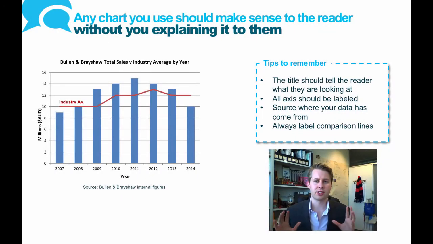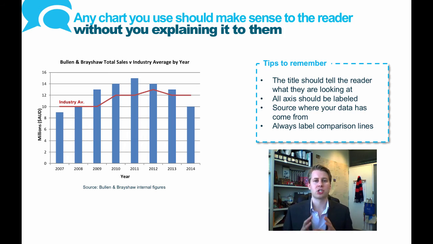Regardless of which chart you decide to use, it should make sense to the reader without you explaining it to them. With any deck that you prepare, imagine that you're handing it out into the world and you're not going to be there to explain it to people. So it might be handed to someone's boss. It might be handed to someone's second in manager in charge. It could find its way to the CEO's desk if it's that good. You want it to be that good, and it's going to be that good if you start labeling things that make sense without you there to explain it.